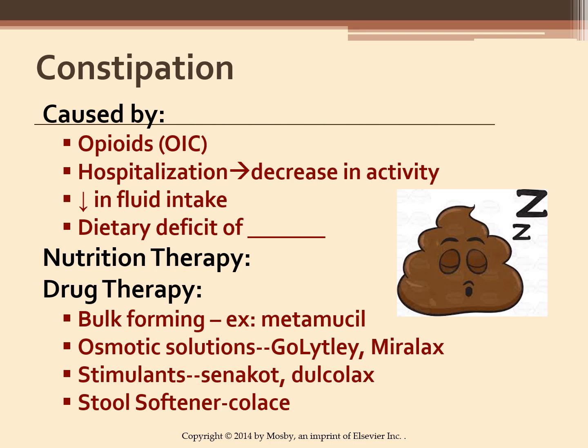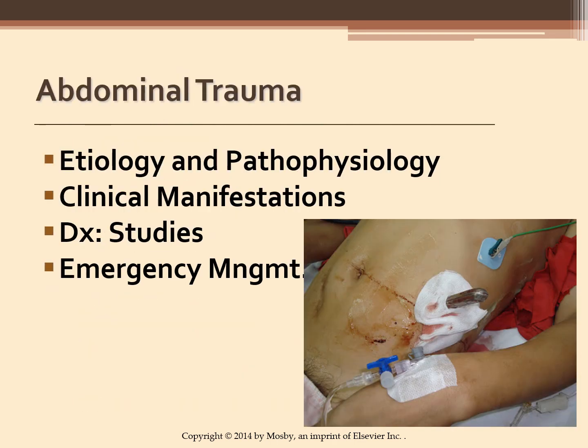Abdominal trauma. Really, there's common injuries that we see with abdominal trauma, such as a lacerated liver, a ruptured spleen, mesenteric artery tears, diaphragm ruptures, urinary bladder ruptures, renal or pancreas injuries, stomach or intestinal rupture. There's really a lot of things that can be happening.